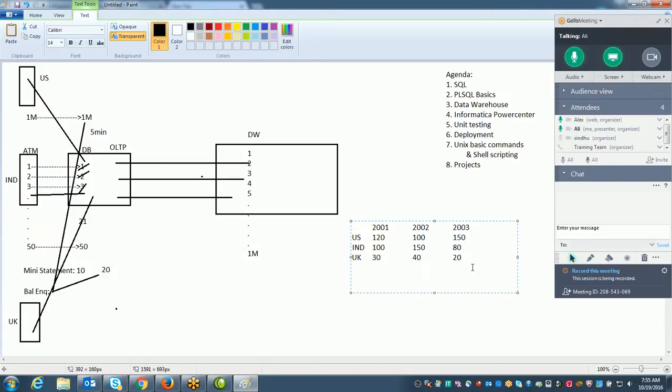Since these 3 ATM machines belong to the same bank, they have some cutoff transactions. If the transactions are greater than 50, then that center is going in profits. If the transactions are less than 50, then that center is running in loss. Like this, they have some cutoff transactions. Now by seeing these cutoff transactions, you tell me, in the next year, 2004, which machine should we keep and which machine should we remove to keep the business in profits.